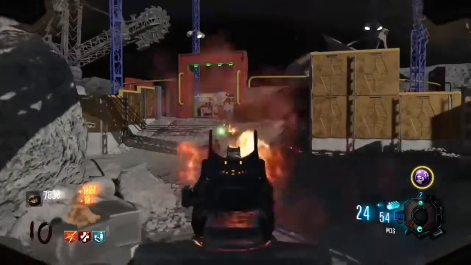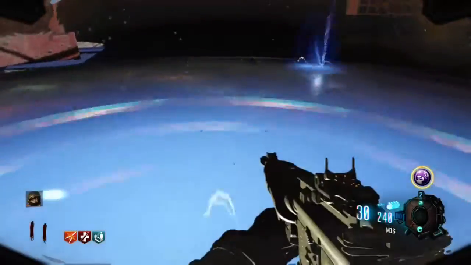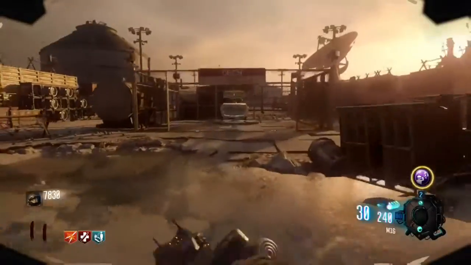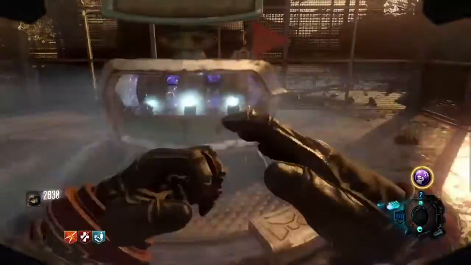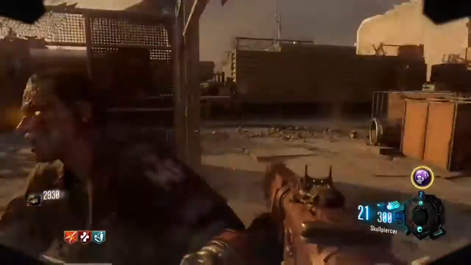But Ascension is really easy. There's loads of guys showing you on YouTube how to get to round 50 easy, and they all say grab a thunder gun and go to spawn, because that's all you really need to do. You grab a thunder gun and you just run around a little bit where you spawn, where the lunar lander is. There's really nothing else to get to high rounds. That is the prime way of achieving rounds.